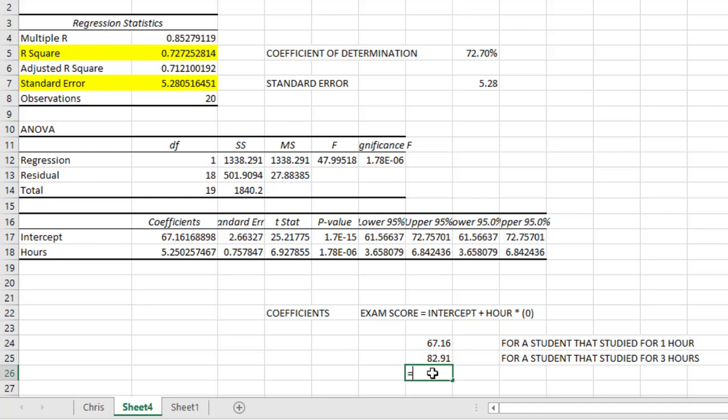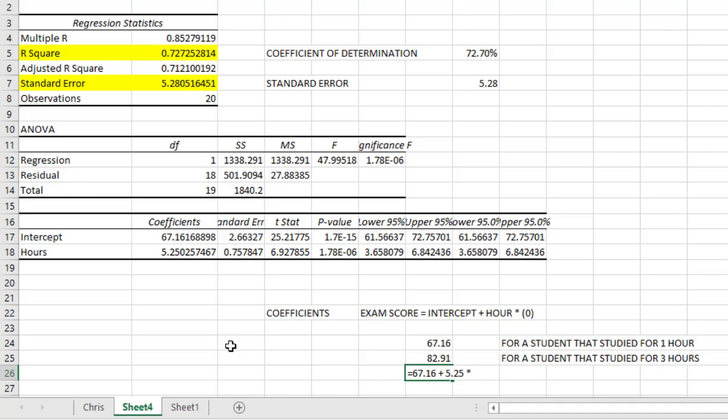You say equals, our intercept is what? 67.16 plus 5.25 multiply by, we said 4 hours.